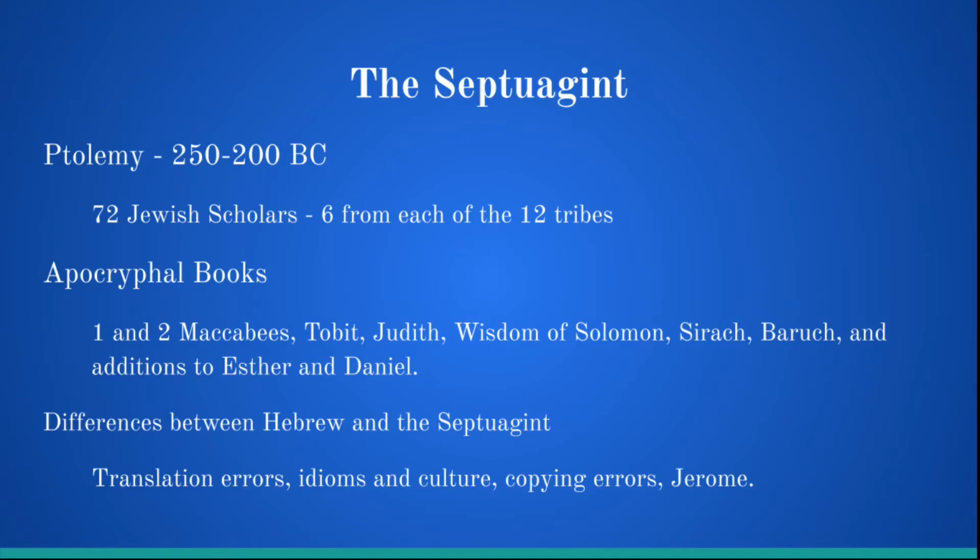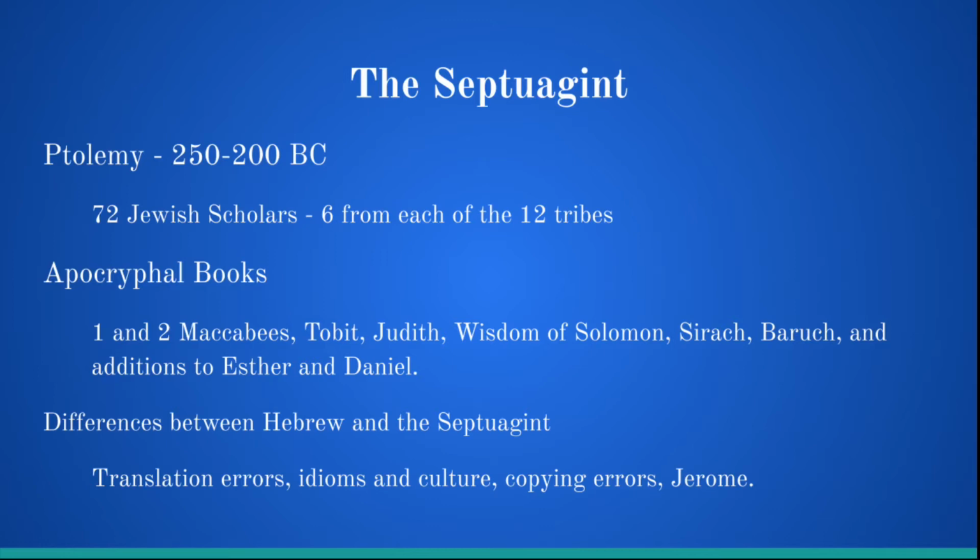This is not to say that these books were not scripture, however. Copies of the Septuagint were found in the Dead Sea Scrolls. Irenaeus and later Jerome did not hold the Septuagint to the same level of scripture, as there were many issues found with the text. For one, there were translation errors.